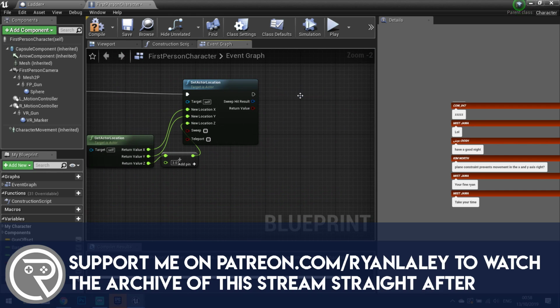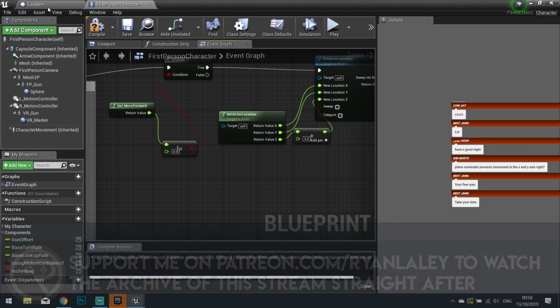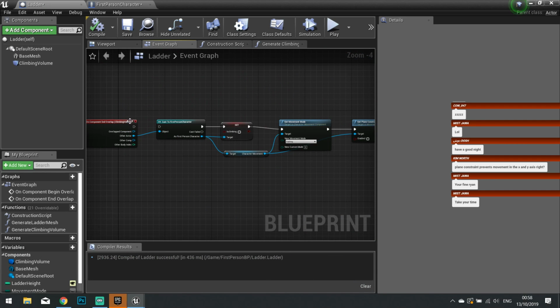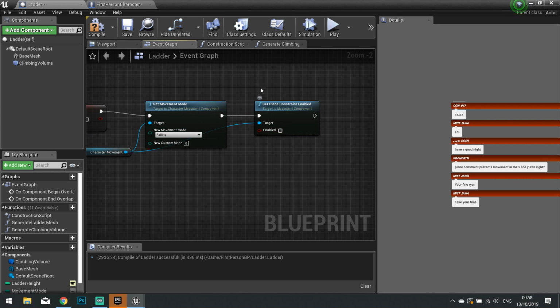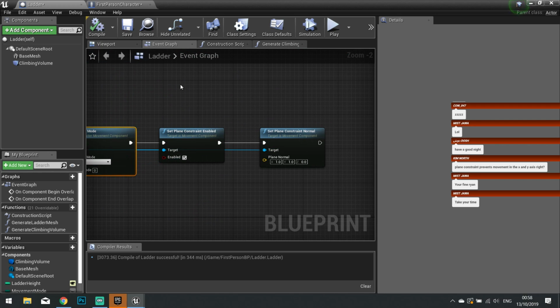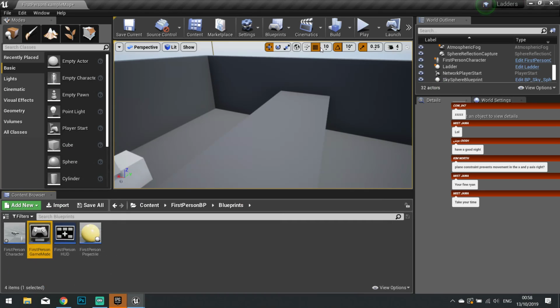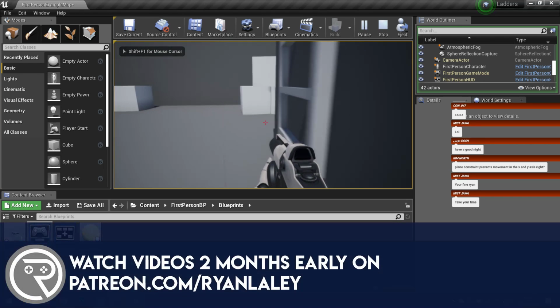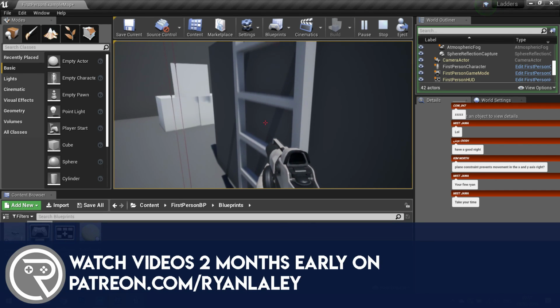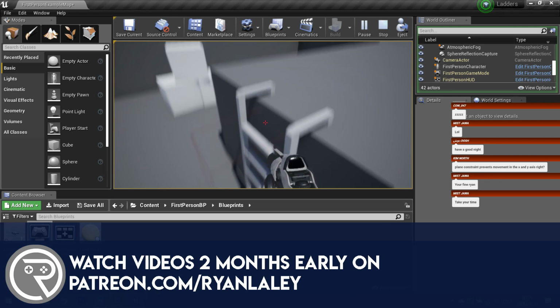Let's give it that picture. We don't need that now. So let's hook up the demount of the ladder. So it sets moving mode to falling and turns off plane constraint. Yeah, Kim. So plane constraint prevents movement in the X and Y axis. Yes, in this case, because I gave it fully in the X and fully in the Y as constrained. So it's got free movement in the Z only. Although it doesn't seem to be the case entirely when I want it to be, which is frustrating. Could we get kind of movement?